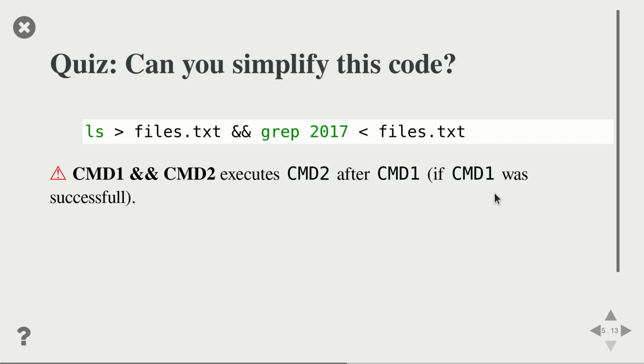And then my second command is I use grep, so I filter files, and I'm only filtering files that have the word 2017. And as an input file, as a standard input, I use files.txt. Okay? So what I do is I take the output of ls, store it as a file, and then I use that file as an input to grep.